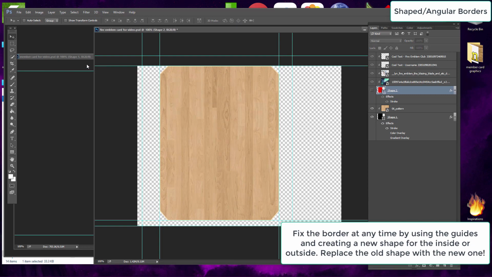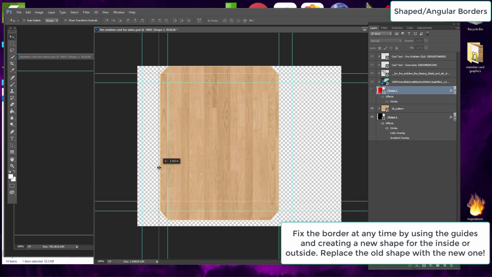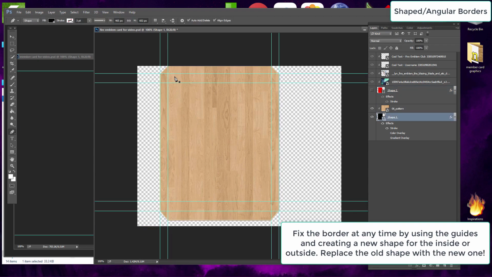Now let's say you want to fix one of the shapes to adjust the corners. It's easy to just make a new shape with the pen tool again and replace the old one with it. Use your guidelines under view to help align everything perfectly.